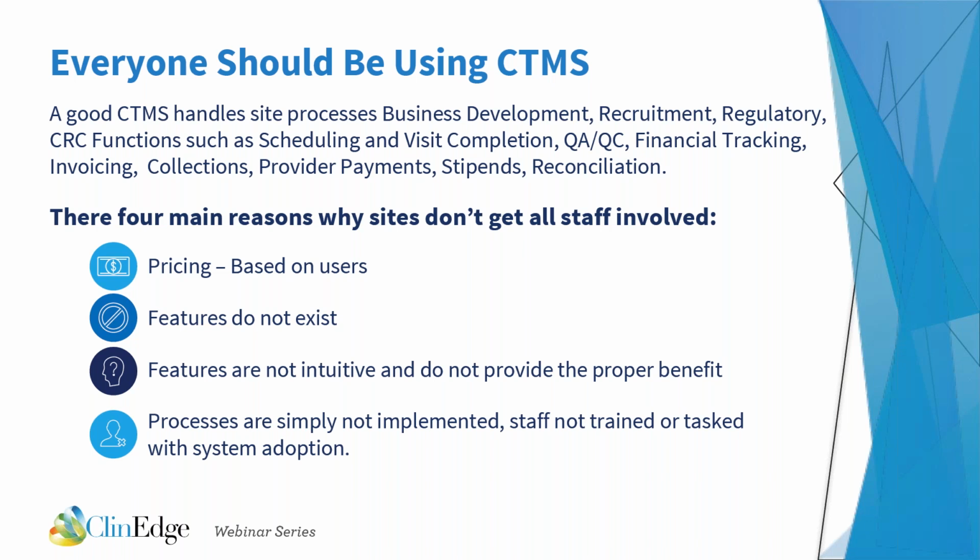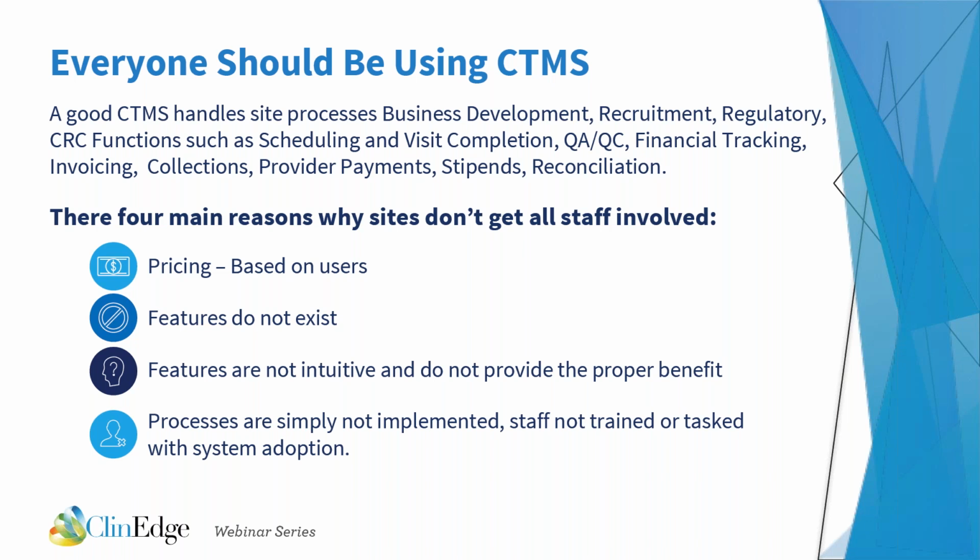And so what are the 4 main reasons why sites don't get all the staff involved? Now, maybe it's because of pricing, and I've definitely seen this with some of the CTMS systems out there, being based on the number of users is how you pay. I'm completely agnostic today in this webinar, but I feel like that is not a good scenario for sites, because if I have 20 employees, I want all 20 employees to have a username and access into the system and be able to use it for their job functions. I don't want to be or feel limited to bring everybody into the CTMS because it's going to cost me more. So that's one thing to definitely look at.